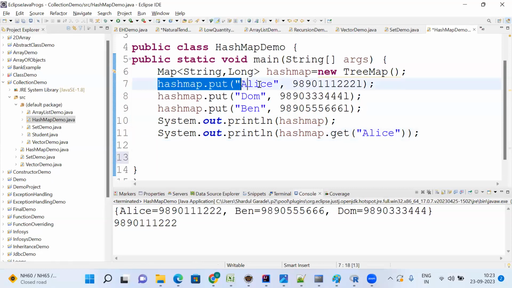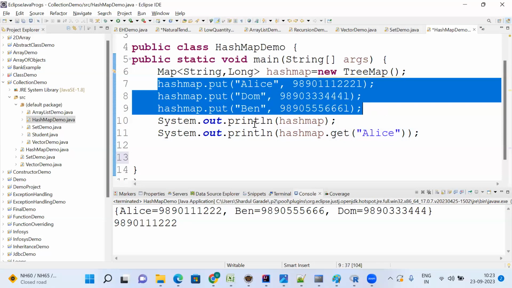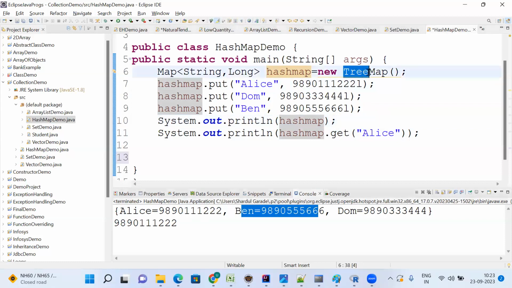So we are putting key-value pairs, correct? This you have got. Is anyone struggling with this much? And then I display the hash map. When I display the hash map, it displays in curly braces, with key equal to value, comma, key equal to value. If I use hash map, it is unordered. If I use linked hash map, it is ordered. And if I use tree map, it is ascending order, correct? So far, so good.